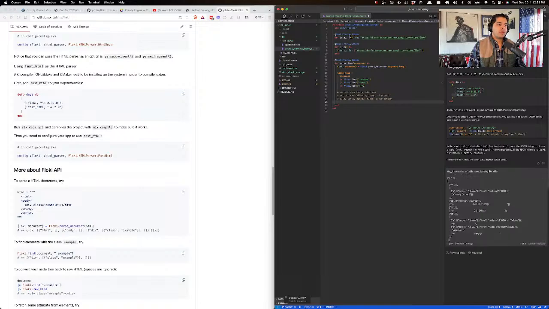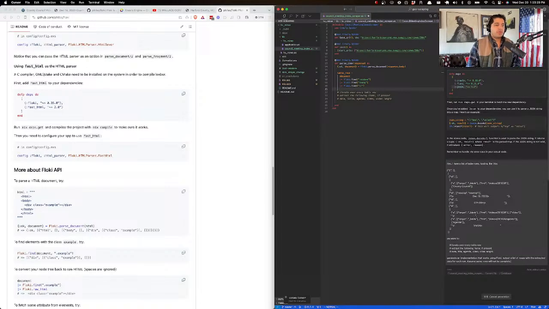Looking like this. We want to do this to iterate over the list, and we want to generate an implementation that works using Floki, output a map with the extracted data, output a list of maps with the extracted data for each row. Assume some rows will not be complete.